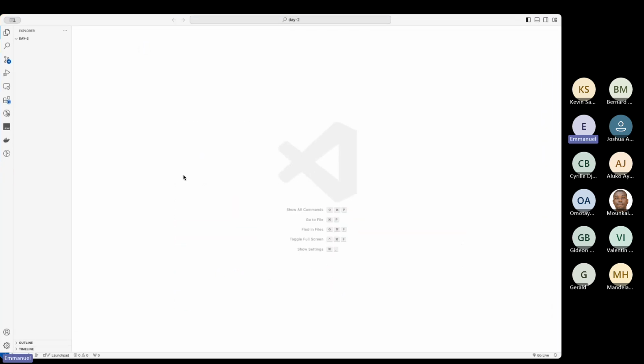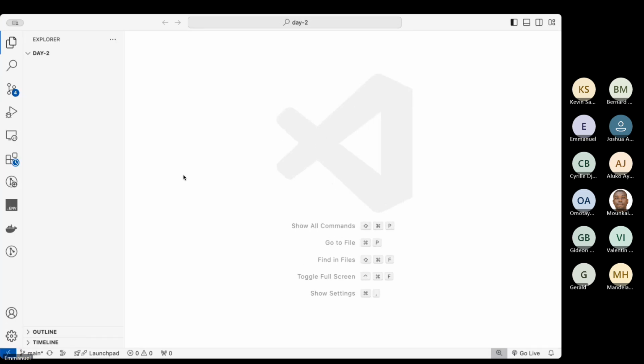Okay, I think I'll have to zoom in again. All right.